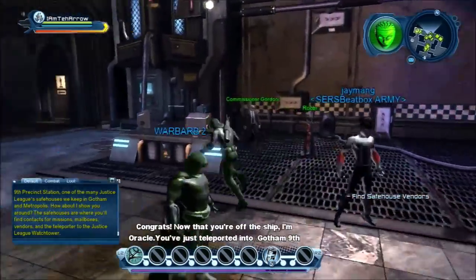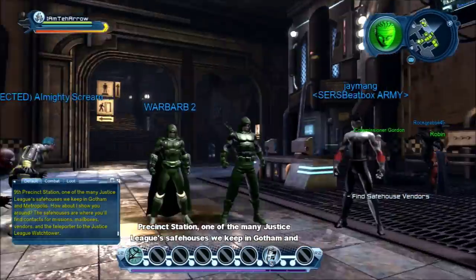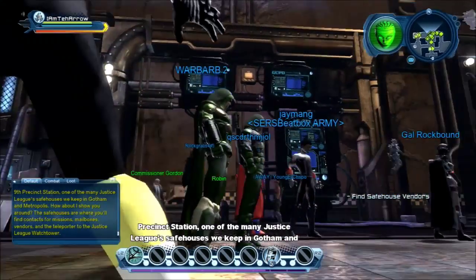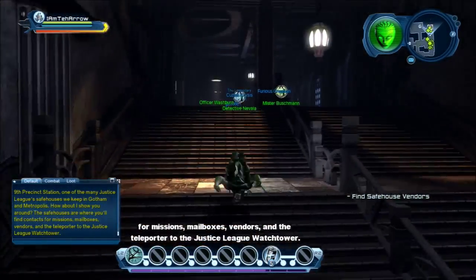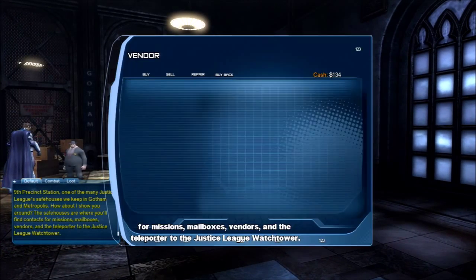Now that you're off the ship, I'm Oracle. You've just teleported into Gotham's 9th Precinct Station, one of the many Justice League safe houses we keep in Gotham and Metropolis. How about I show you around? Safe houses are where you'll find contacts for missions, mailboxes, vendors, and a teleporter to the Justice League Watchtower.